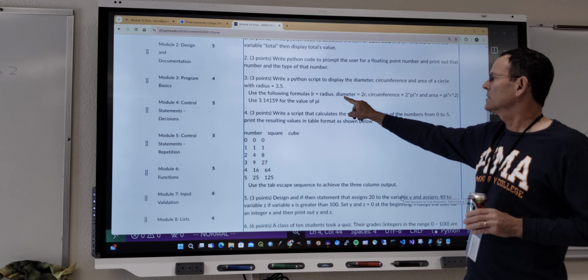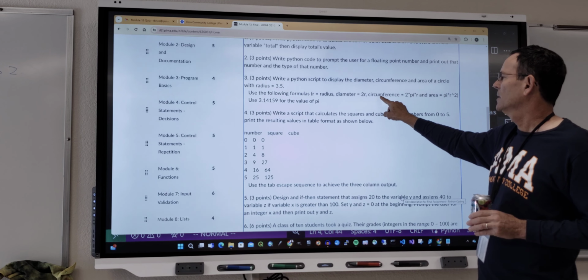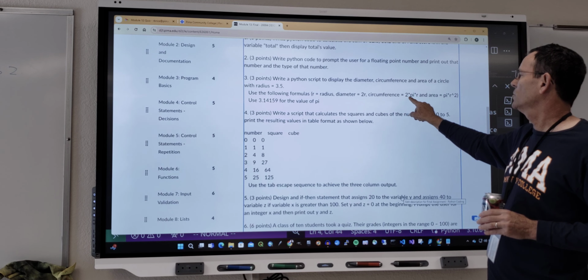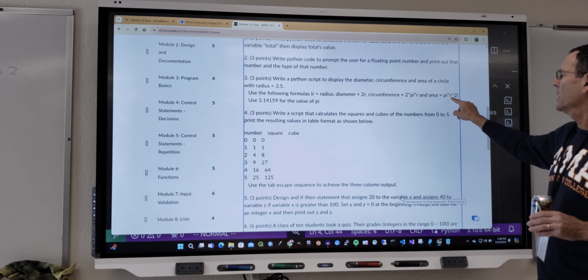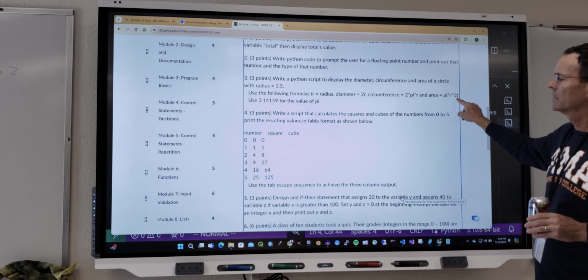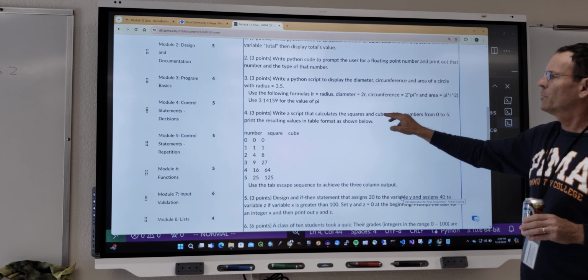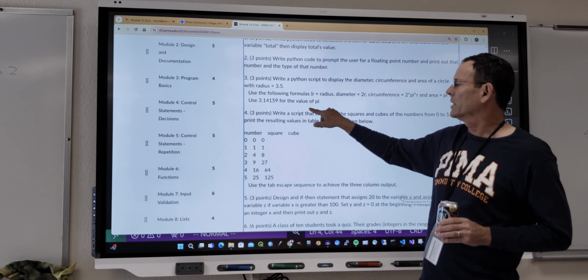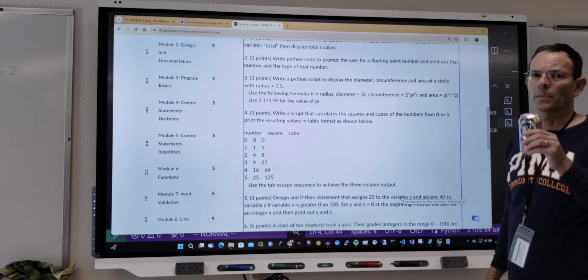R is radius, diameter equals 2 times the radius, circumference equals 2 times pi times r, and the area is pi r squared. That means squared. And use 3.14159 for the value of pi. Okay. With those variable names.